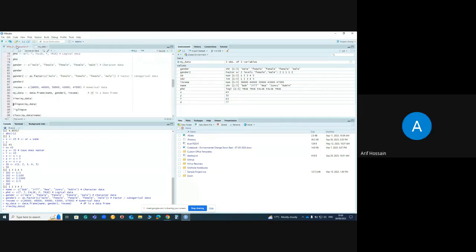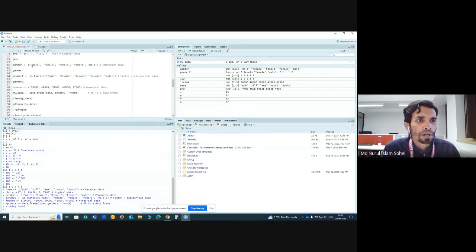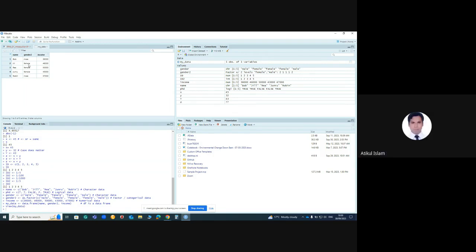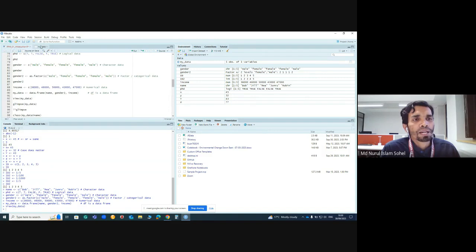No, after running line number 92 it will come in the first panel, just beside this introduction file, you can see my data.